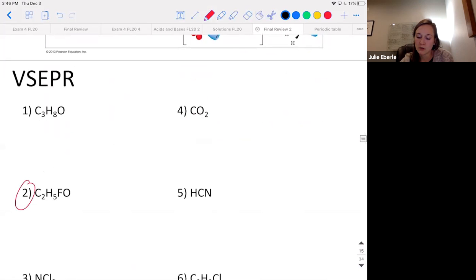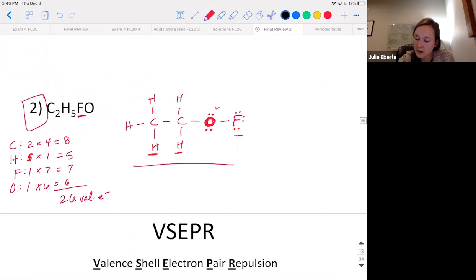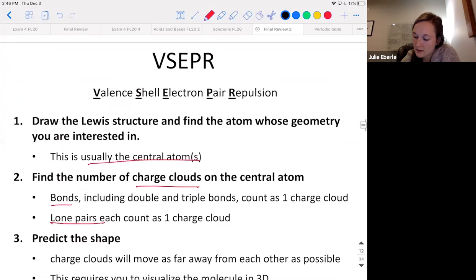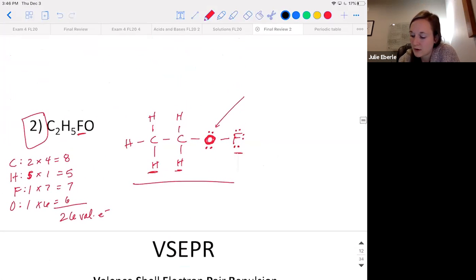Well, what do you know? This molecule is the same as above. Let's just do that one for time's sake. So we already have the Lewis structure drawn out. So let's say I want to name oxygen here. First thing we need to do is figure out how many charge clouds are on oxygen. What do y'all think? Remember, bonds and lone pairs count as charge clouds. So total, yep, we have 4 charge clouds, okay? 1 bond, 2 bonds, 1 lone pair, that's 3. That's 4 charge clouds.